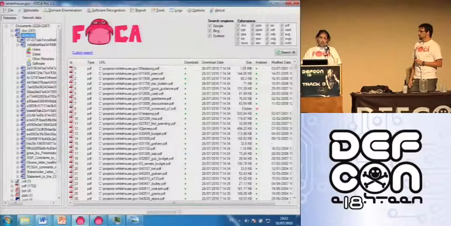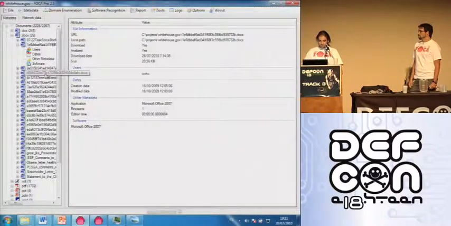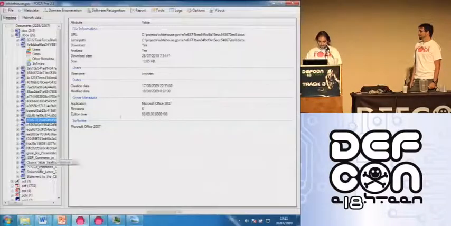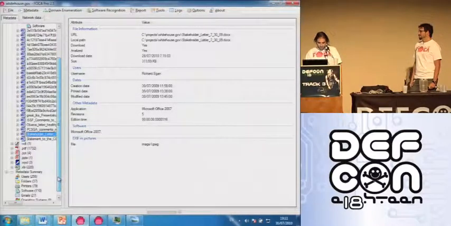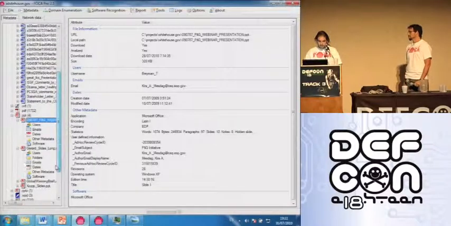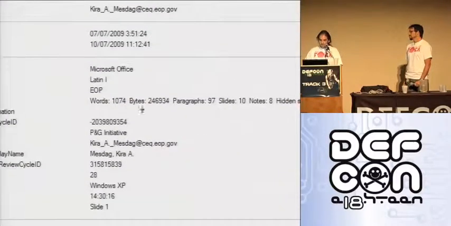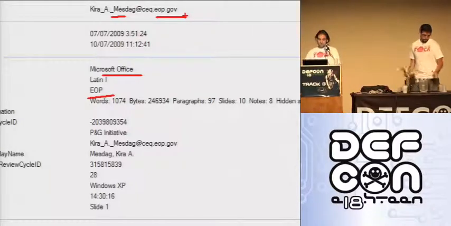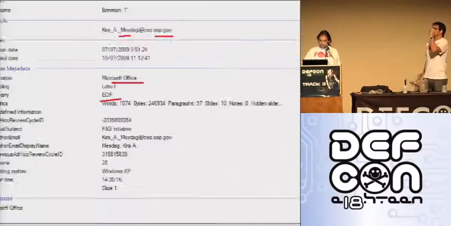And of course, as you can imagine, they are not cleaning the documents. So just clicking on any document, you can discover a lot of information. This edition time is scaring to me. Also with the presentations, with the slides, a lot of information. This is the Executive Office of the President with the Microsoft Office, the email. This is an internal domain which is not public on the internet. You can only ping this domain if you are inside the network. It's impossible to obtain any information from it.